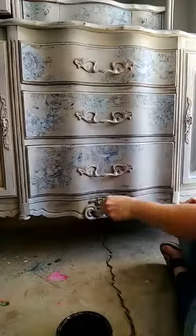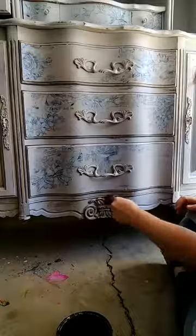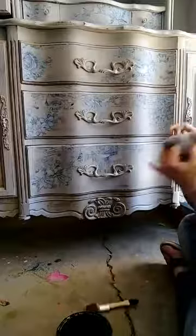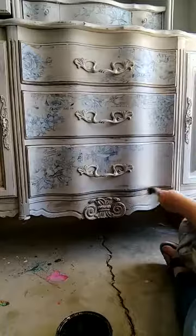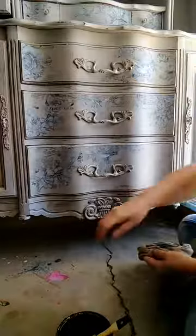You could paint this, let's say I wanted it to be dark gray. I could have done it a really dark gray and then I would put the turquoise wax here, which would make it blingy. Oh, let me put a little bit more over here. So I'm just going to start wiping, and anything that's kind of inside there, we want it to stay. We want the wax to stay in there.